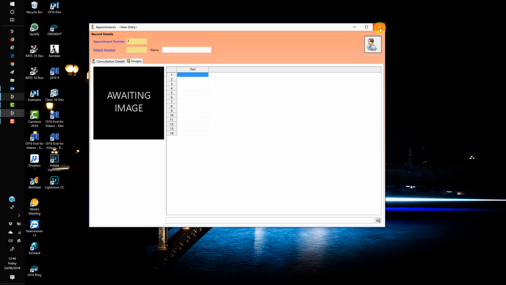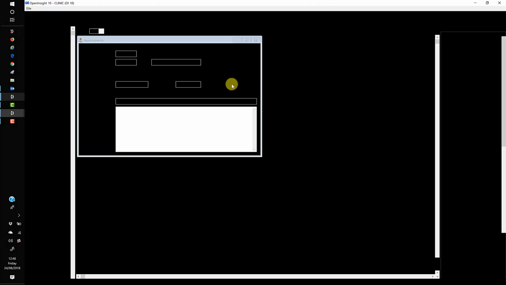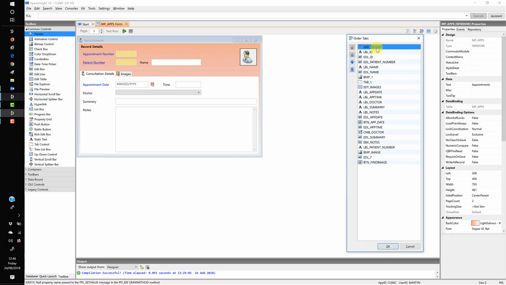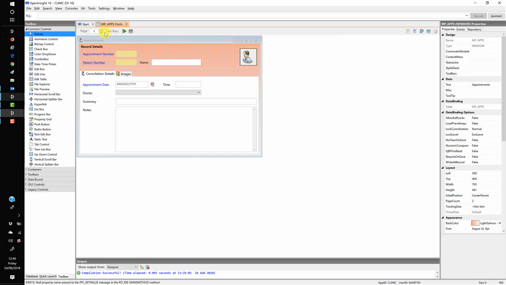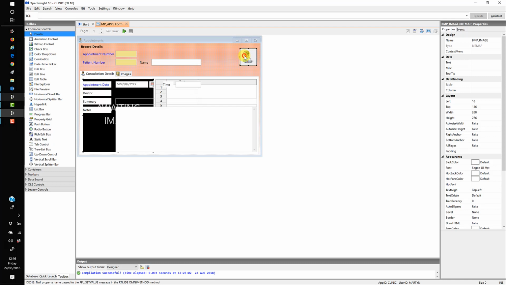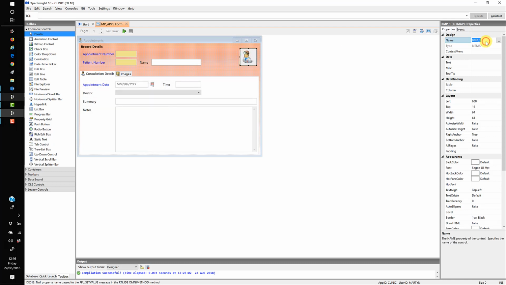Then the last thing we need to do, I think, is to set the tab order for our particular window. So if we go to the tab order button, first thing to do is just look through and make sure that we have got reasonable names for things. So BMP1 is not a reasonable name. So let's just come across onto here. So we've got BMP image and BMP1. Let's change that to BMP header.